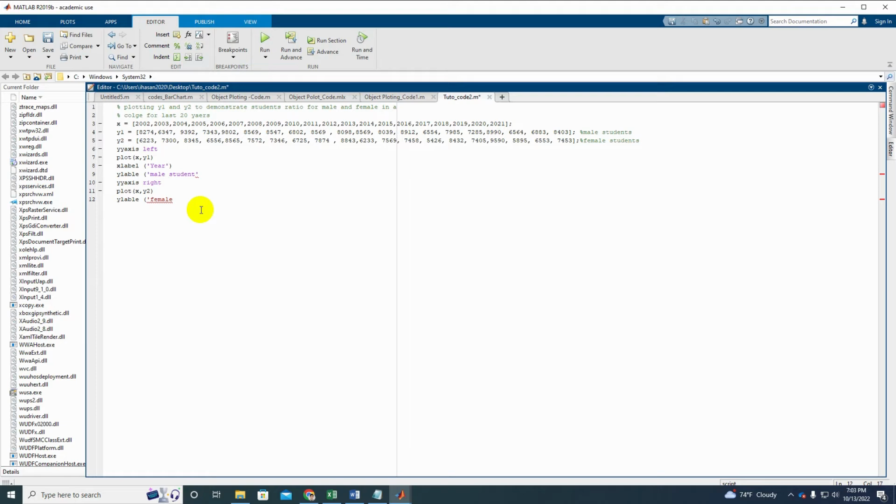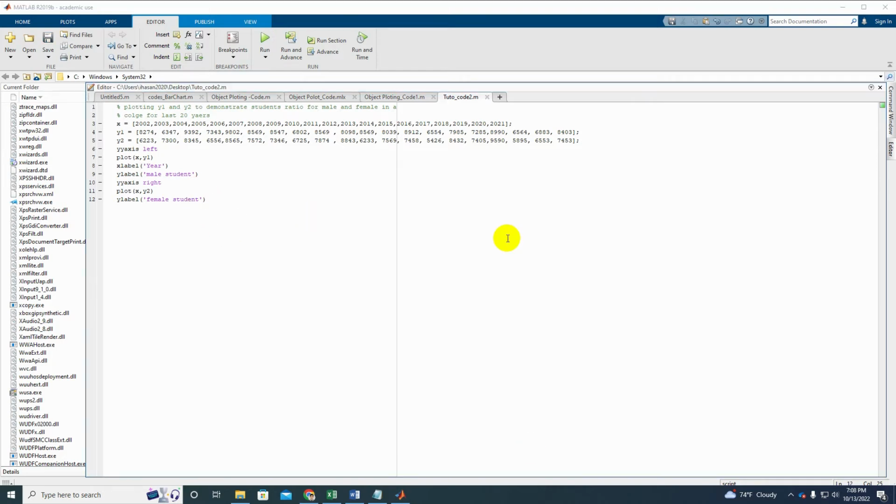So female student. Okay. So here you have to close the first bracket, and here you have to do the same. Now it looks pretty much understandable.